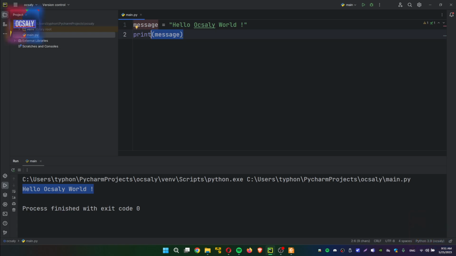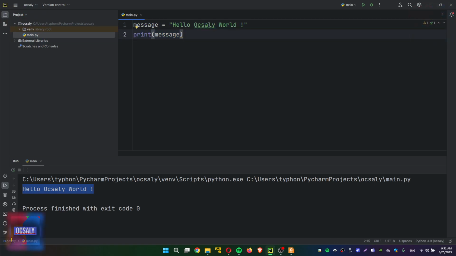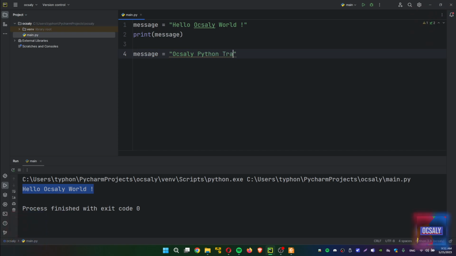Now let's expand on this program by modifying this file to print a second message. Here we will add a blank line, and then we will add two new lines to the code. Now message, and here "Python training course", right?